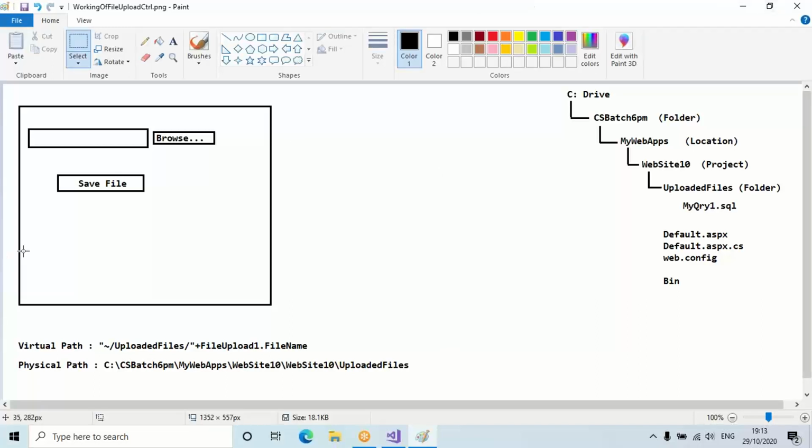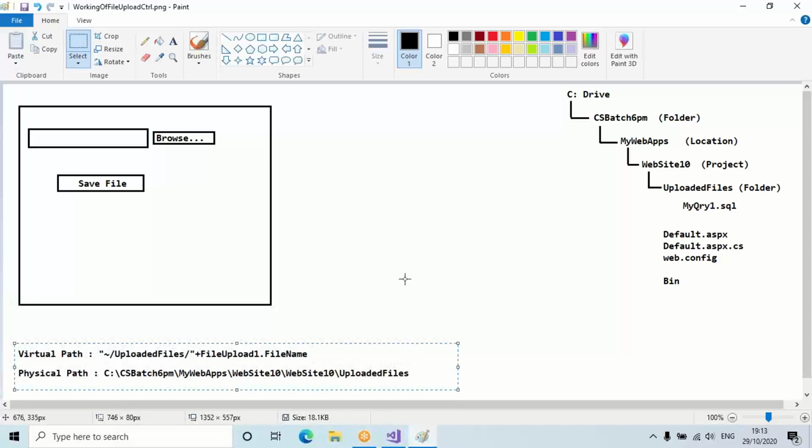So you will be hired in a company on .NET as a developer.